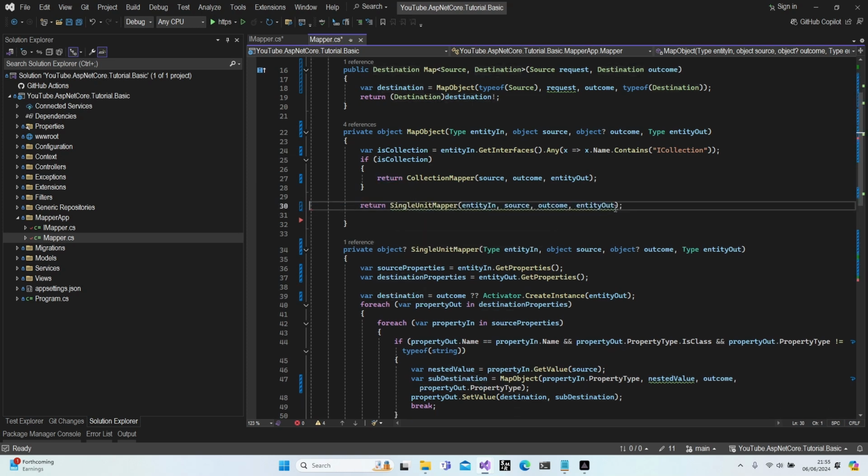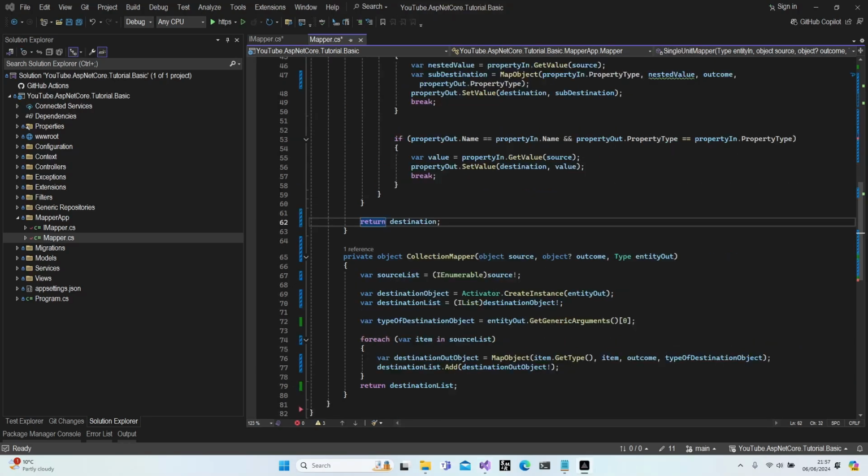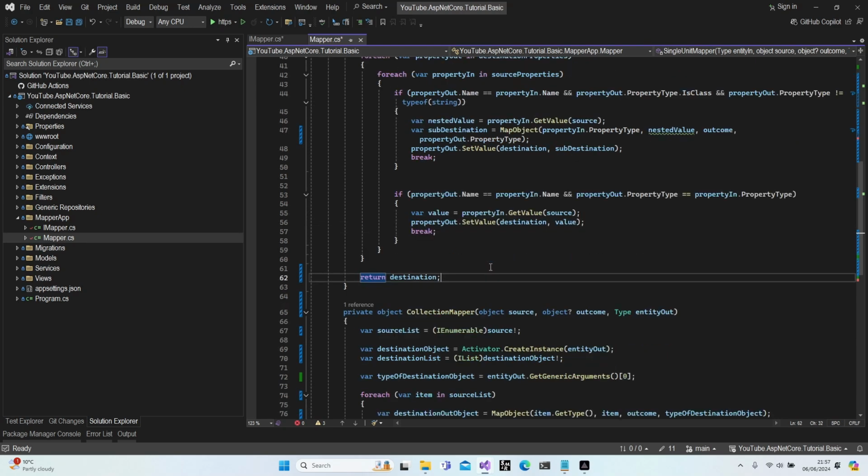Yeah, delete it. Perfect. I think it is becoming much more readable step by step. Collection mapper, single unit mapper. Okay, entity in source. Why don't we have entity in collection mapper? Okay, we didn't correct, so we don't need source for collection mapper.